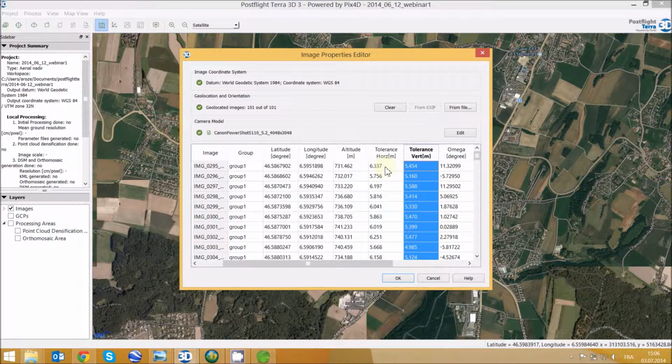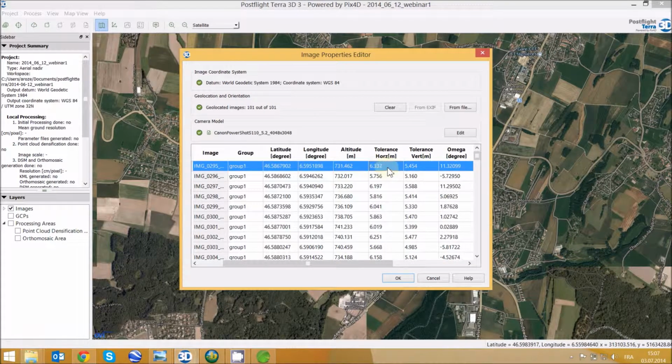These two columns mean the precision of the geotag on each image. So in this example, the horizontal tolerance of this image is 6.3 meters and the vertical tolerance is 5.4. In the case of the eBRTK, there will be much lower values.